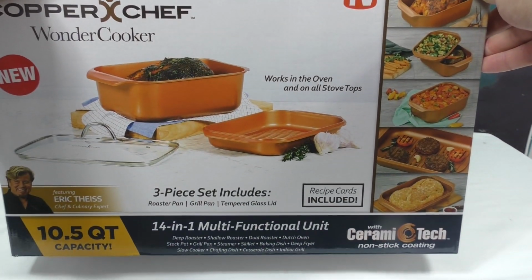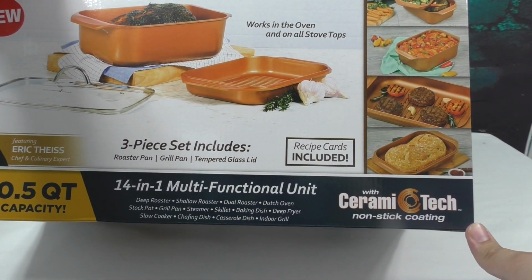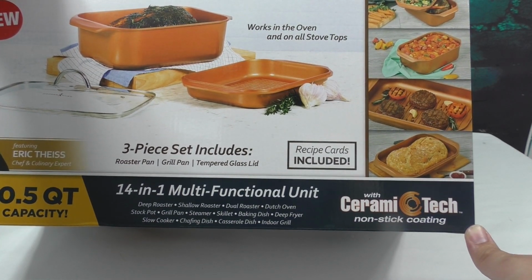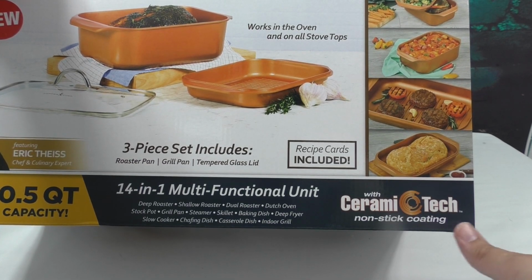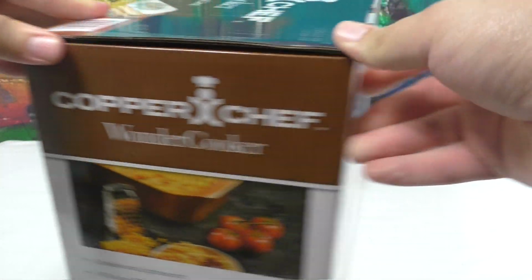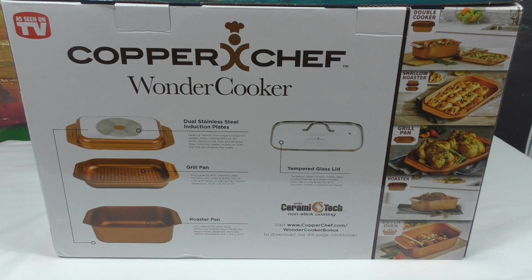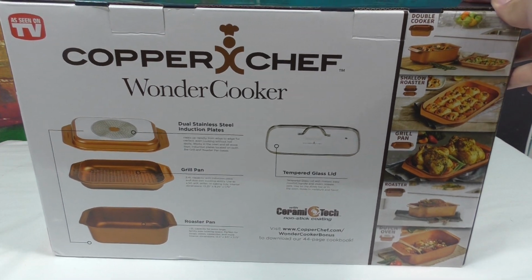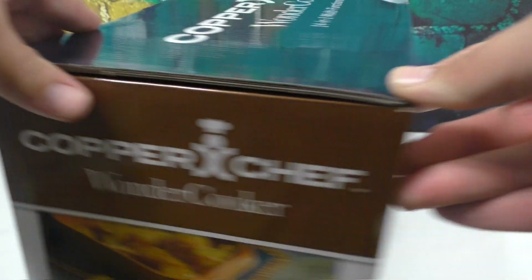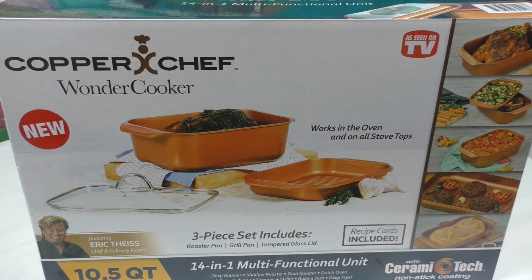And it features the Ceramatech Nonstick coating. I, and I alone, will be the judge of if it is non-stick or not. Round on the back here. Pretty standard As Seen on TV product packaging. It's not a bad box. Pretty decent packaging. Let's go ahead and get into it.